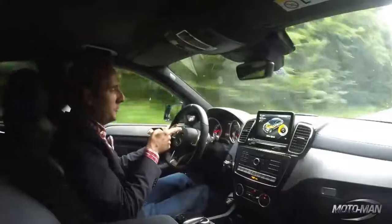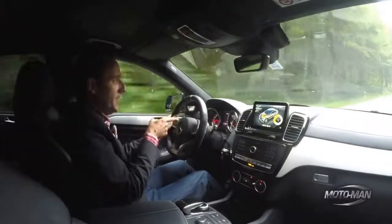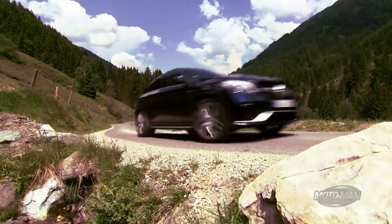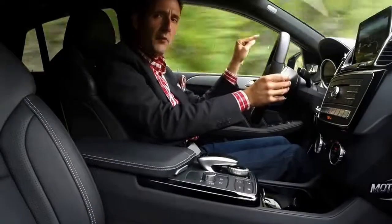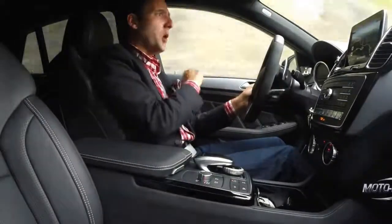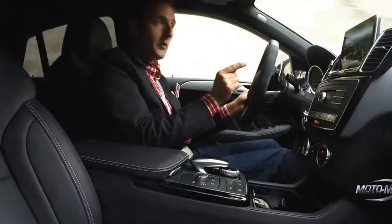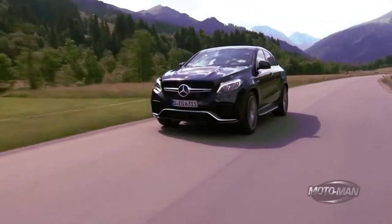If I put it in manual — listen to that. When you set the transmission in manual mode, it won't shift, but it's telling you it's redlining — big red light up — and it's screaming at you to shift. So let's go ahead and upshift. The transmission is another instance where we've been here before — we've driven this transmission in the S63. We'll drive the GLE 450 when we get back to California; that one has a new 9-speed transmission, which is all about fuel economy. Interestingly, the 9-speed is going back to a torque converter, like that S65 we drove, instead of a dual clutch. But this transmission is the 7-speed, virtually the same as you'd get elsewhere.